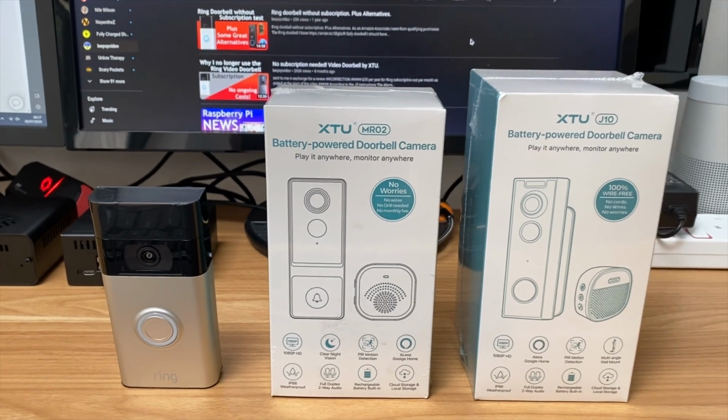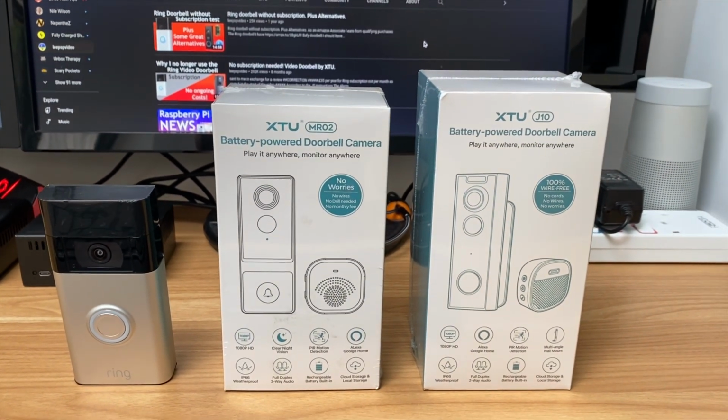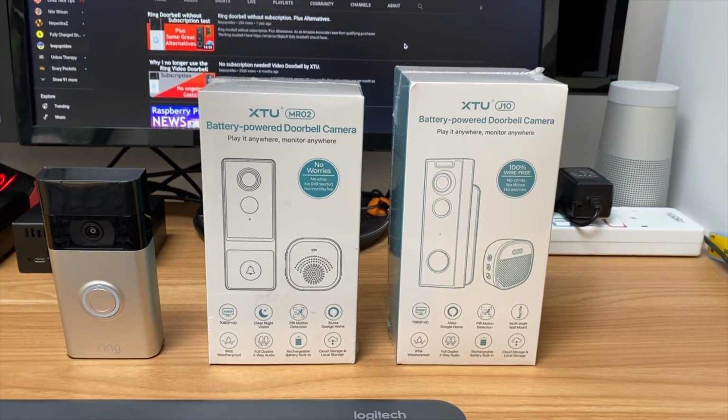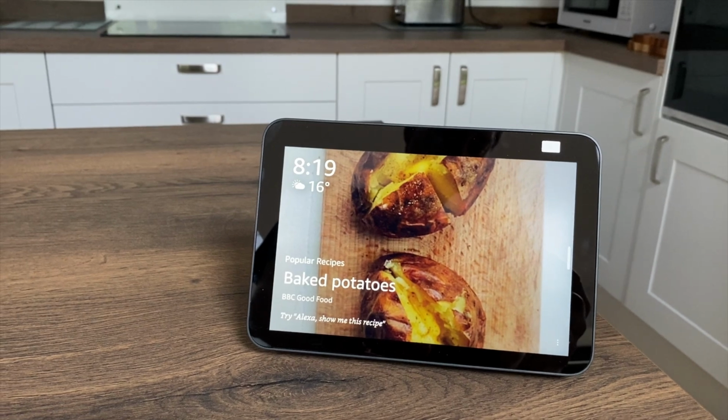And there's two new models now from XTU with the same no subscription. It also saves to an SD card, but these new models are now compatible with the Amazon Echo Show.